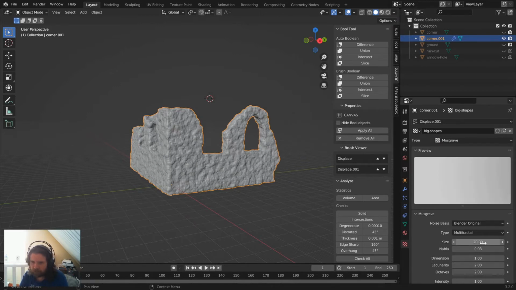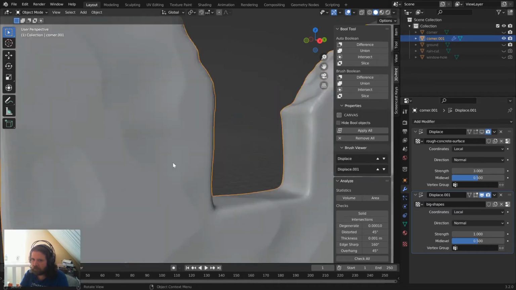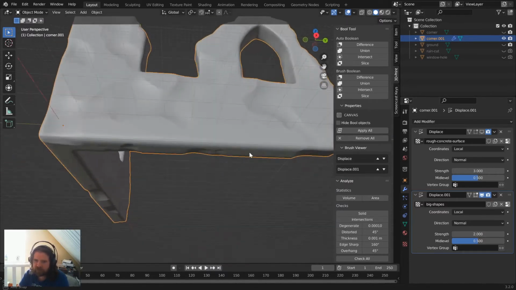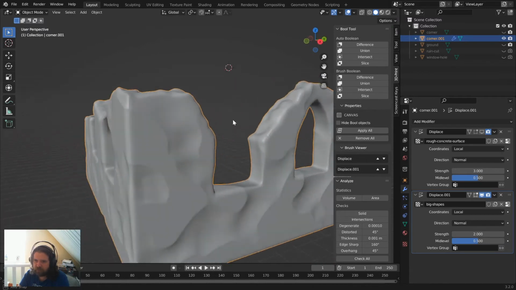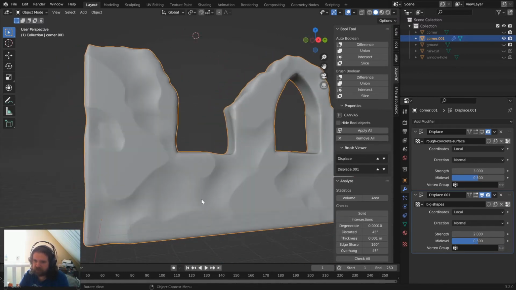And let's see, one, you can see here that with only the Musgrave texture, much of it is still flat, but there are some holes in it. Very soft right now, but still.